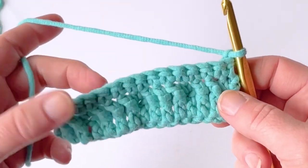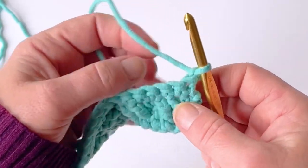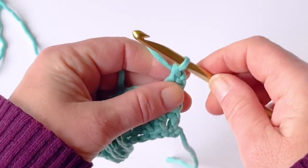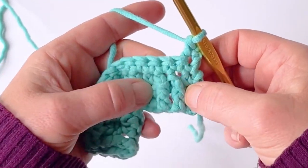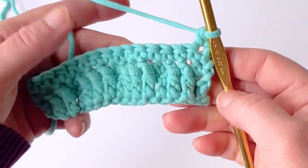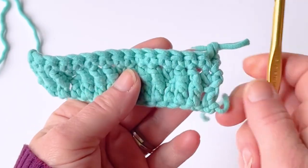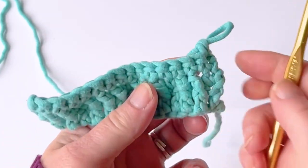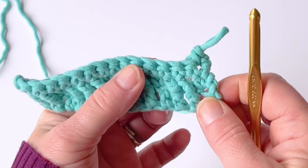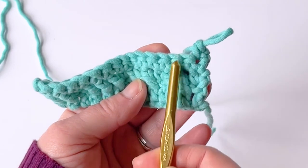And this is the fun part, but it's also a little hard. So we know that the first stitch of the row is a base stitch, and we're going to do a single crochet into that very first stitch. We know that the next two stitches we did were front post stitches from below. So you'll notice that things are a little off center once you do your single crochet rows back. So here is the next stitch, and it looks like it's coming over just a little bit, but in essence, this stitch is matching up with this one and this one's matching up with this one, numerically that is.